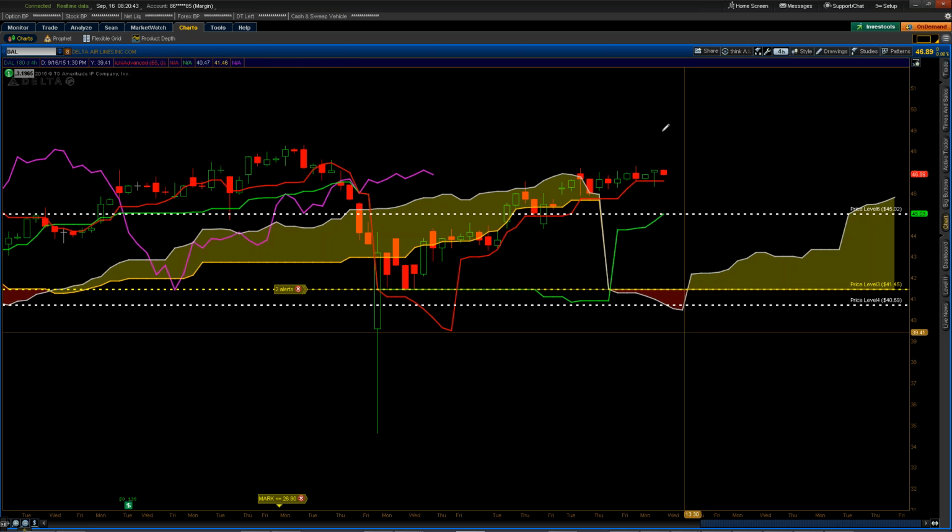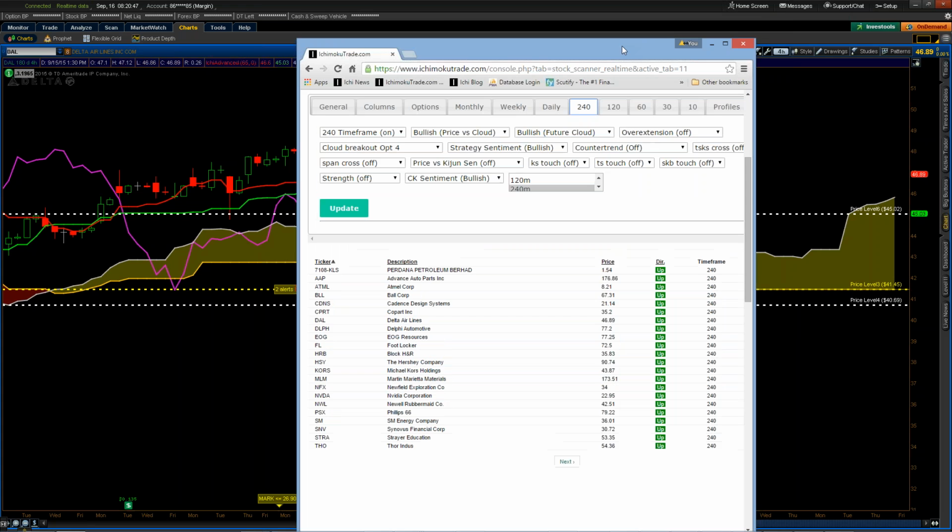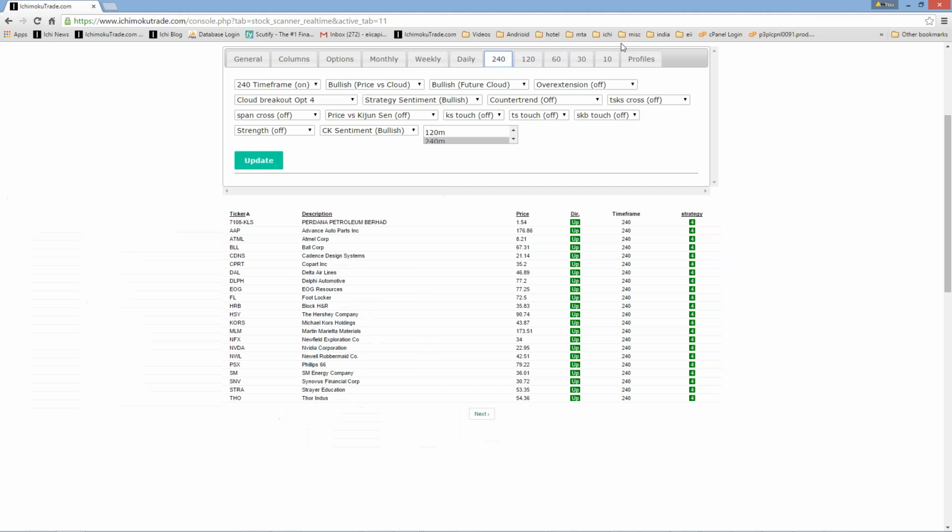Okay? So I understand the day traders are like, well, this is of no interest for me. It is of interest for you, because when you get to those levels, all you have to do is go down to a lower time frame and it'll tell you what's going to happen at that support resistance.